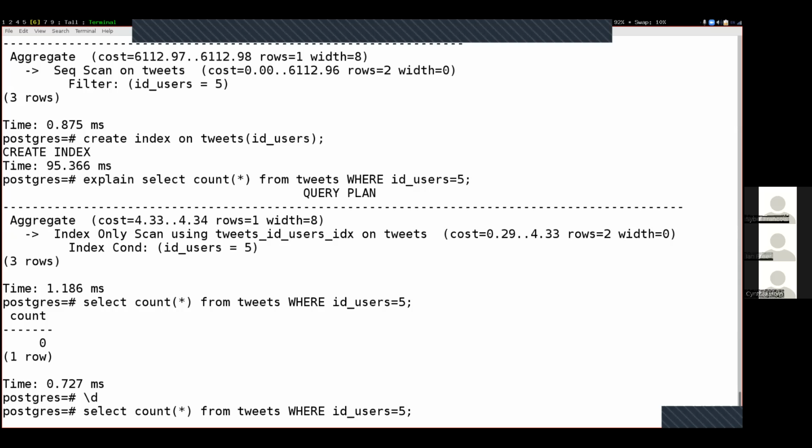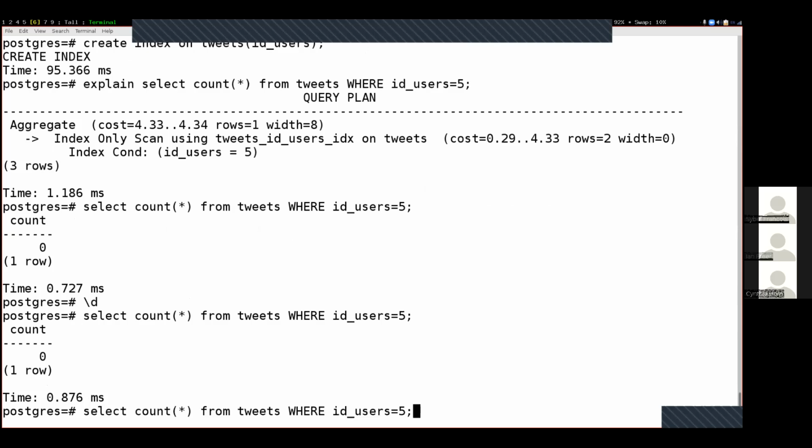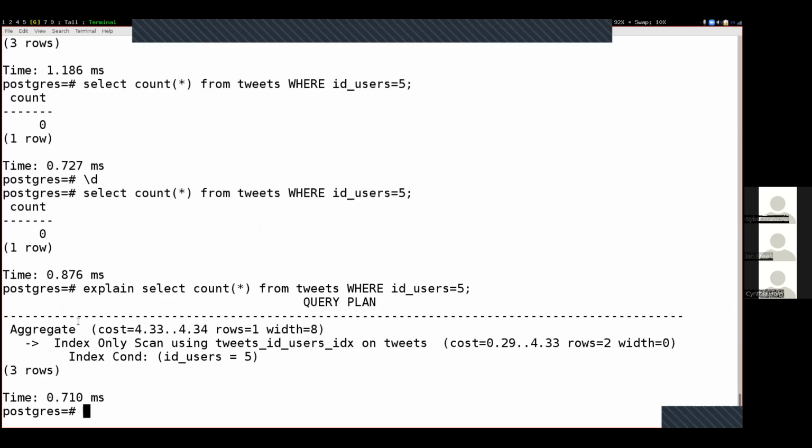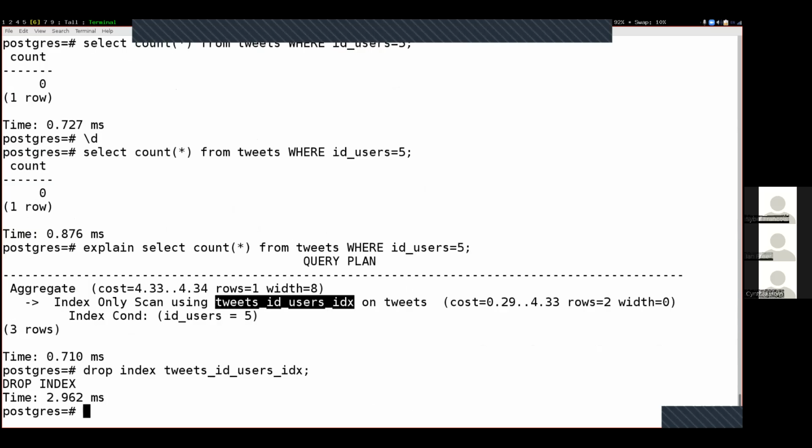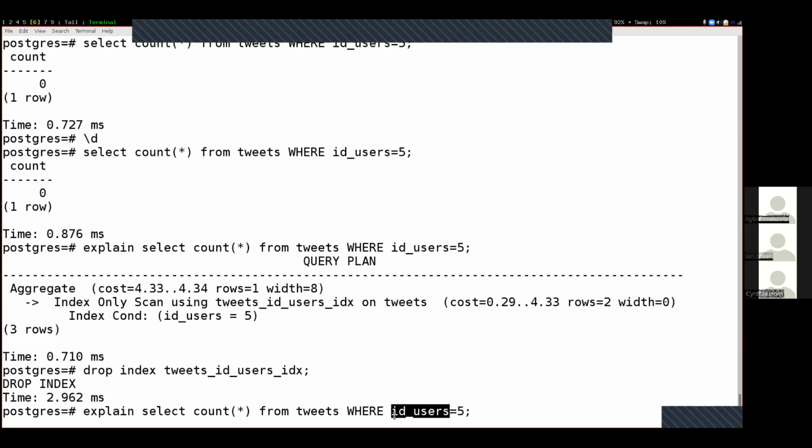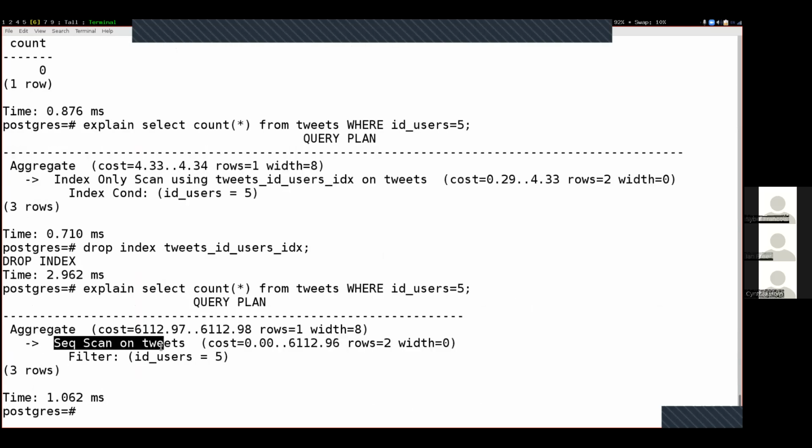So in order to use an index scan, the index must exist. So yeah, you're right that, like here, we just saw this users equals 5. It's faster using the index scan right here. But the only reason we can do this index scan is because this index right here exists, because I just created it. If I remove that index, so drop index, that thing right there, then it no longer exists. And so now there is no index that stores this column anywhere. So there's nowhere for it to look except in the table itself, and so it has to do the sequential scan right here.